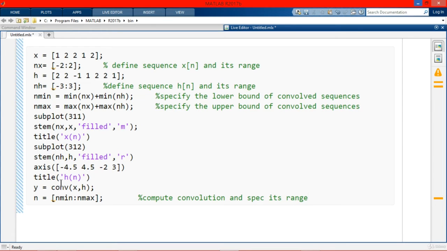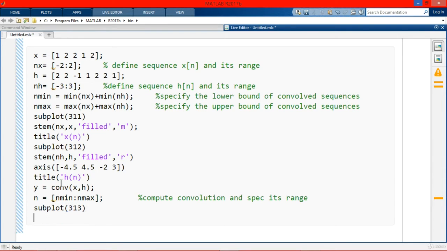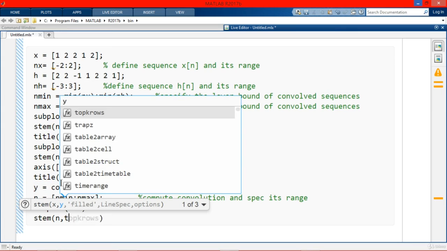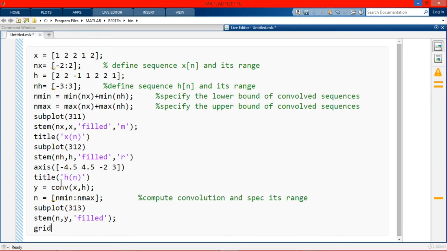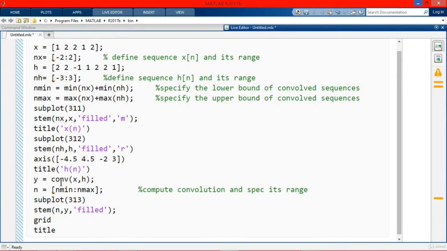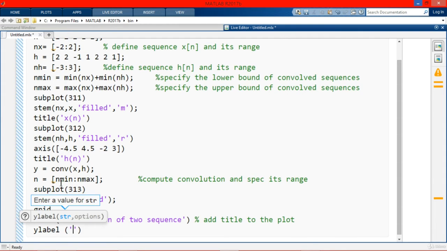Again, to plot this output, use subplot, then stem n comma y with the filled command. Give the title of convolution of two signals here. Mention convolution of h of n and x of n on the y-axis and index of n on the x-axis.